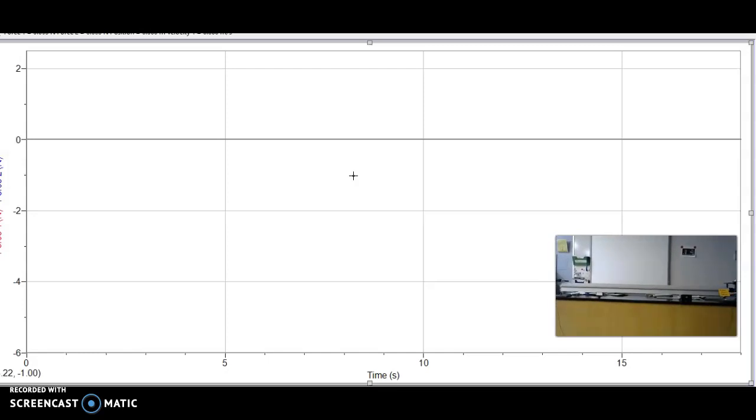So I am going to start my collection. Get my glider on here. It interacts with the weaker hoop spring, and now it's going to interact with the stiffer hoop spring. So one is in blue, one is in red. The weaker hoop spring, the not so stiff one, is the one that's in red, and then the stiffer one is the one that's in the blue.